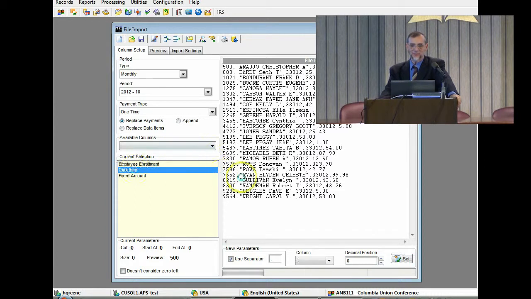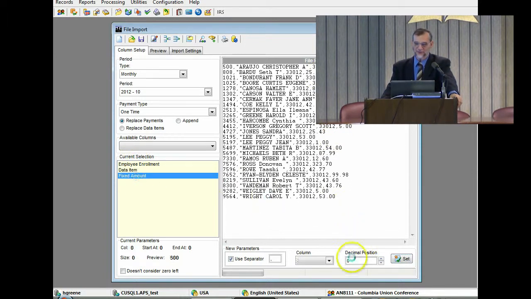The data item is in which column? So I come down here and I click on column 3, and when I click on set, you probably could get by without checking down here, but it has saved me because if the file has some issues, make sure that on this preview you're getting what you think you should be getting. So the 33012, sure enough, that's exactly what I think I should be getting, so that's good news.